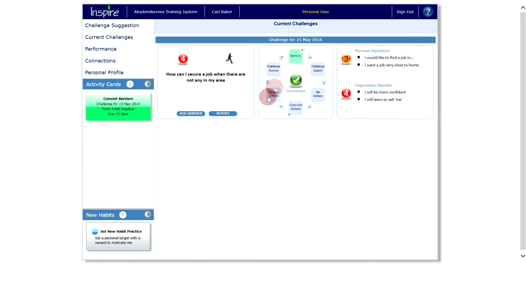After you've completed the review actions and maybe identified some new habits and deeper barriers, you'll then do the 360 feedback and the meeting that goes along with your group. And then you will do your own challenge review on your barriers to see if they still get in the way and to what extent. And then after that, you're back to adding barriers, converting those barriers, and back to the report with the question. So that is the cycle.